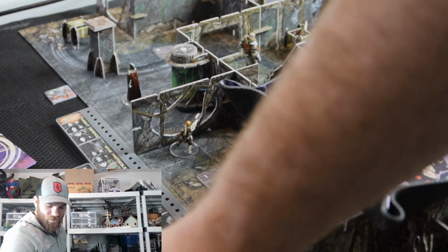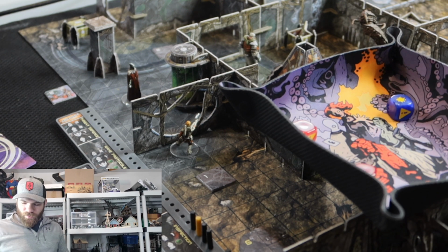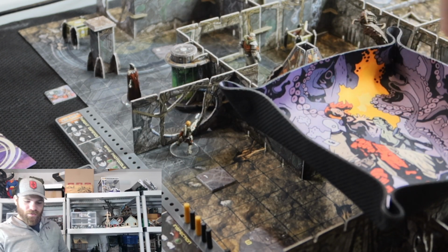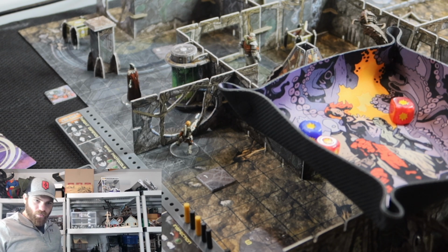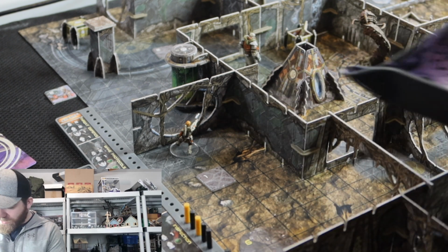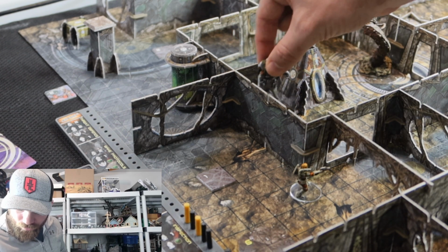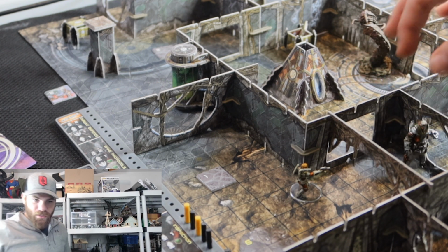So what I'm going to do first is effortless action, shoot with Cassie. That is not going to do it. Then I'm going to make another shot with Cassie. That absolutely will do it. So he is done. And then with my last action, 1, 2, 3, and 4, I'll just run him 1, 2, 3, 4, 1, 2, 3, 4, and 1 to get him right there.